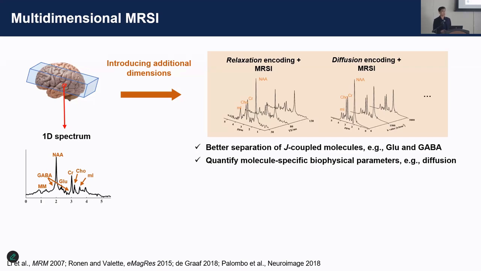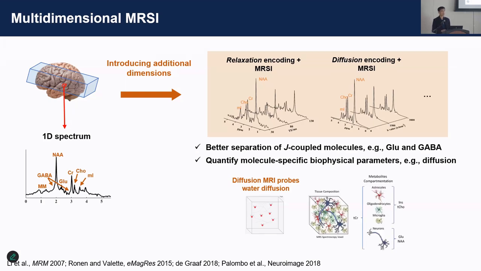Why do you care about this, given that there's already a powerful imaging tool called diffusion MRI? Because diffusion MRI only measures the signal from the water molecule in each voxel, and water molecules are everywhere: intracellular, extracellular, in different cell types. But if you look at each voxel, there are different compositions of cell types and tissue compartments, and most of these metabolites are predominantly intracellular. Some of them are enriched in specific cell types. So if you can do this well, potentially you can provide a new dimension of information, allowing you to probe tissue-compartment-specific or cell-type-specific microstructural information in vivo.